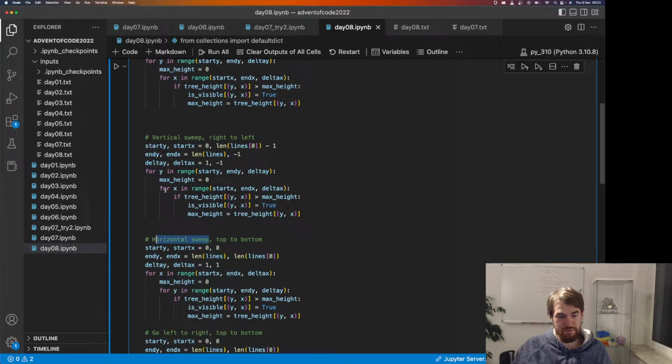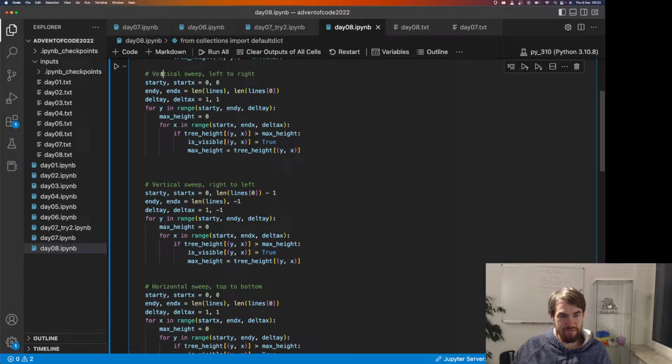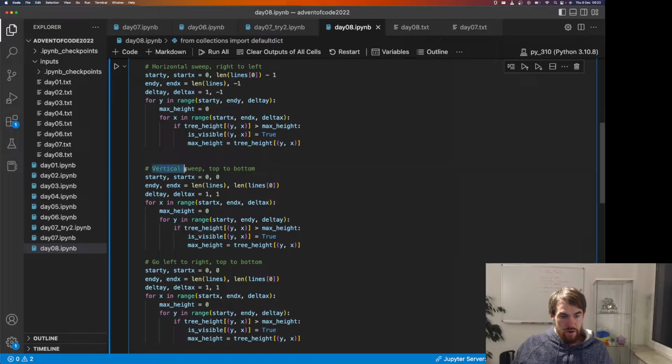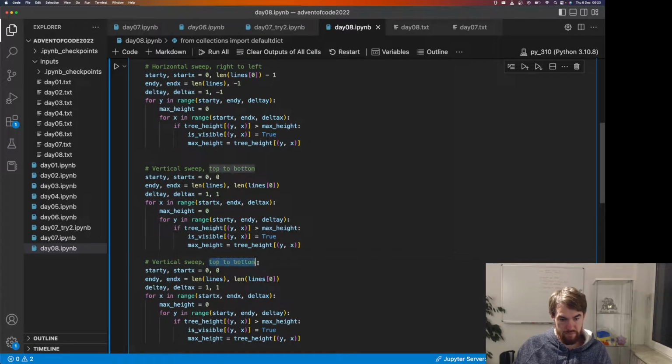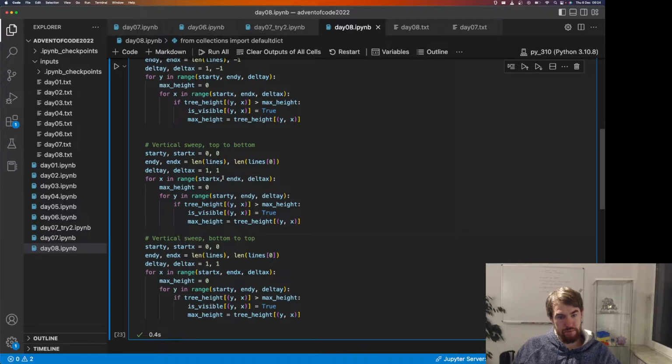Actually, these are the horizontal sweeps. Vertical sweep and vertical sweep. Top to bottom, bottom to top. So then we have top to bottom, so start X starts at, okay.